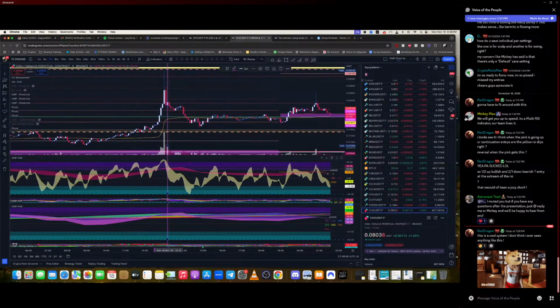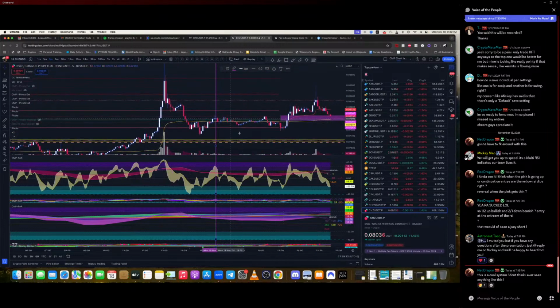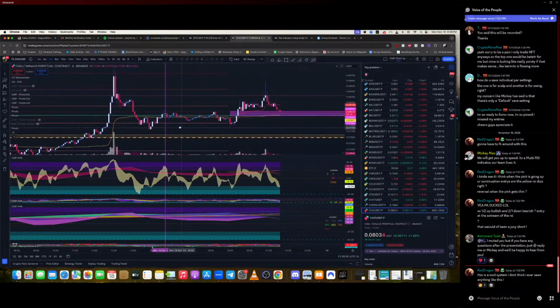Okay, but the reason that I would be okay front running this is because you have the divergence of the scalp ribbon over the 1 and 2, and it made a divergence gap right here. But let's say you didn't take that and you wanted to wait for the 1 and 2 to start coming down. Here it's starting to come down. Right? So could have got in here, but you got to put everything in the context. I mean, you just fell. What was that percentage fall from the top here?